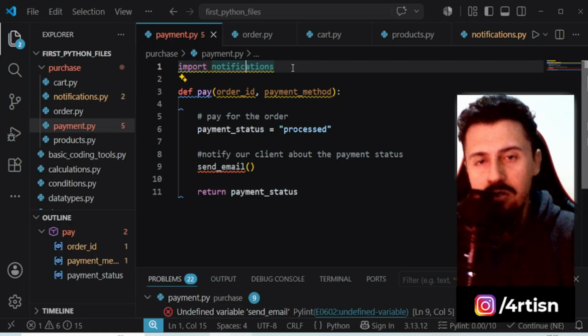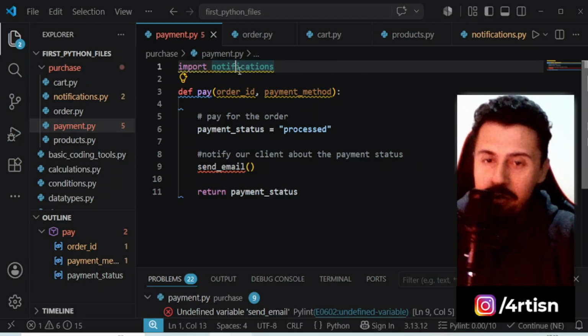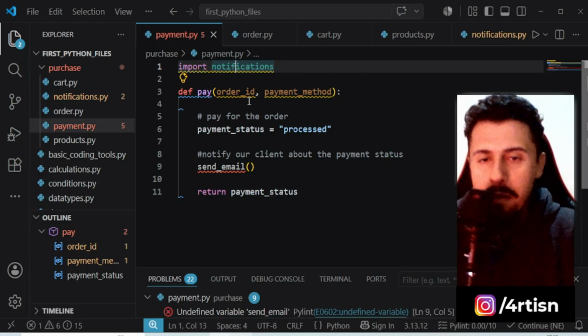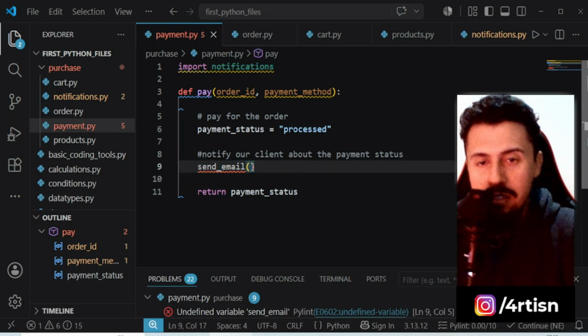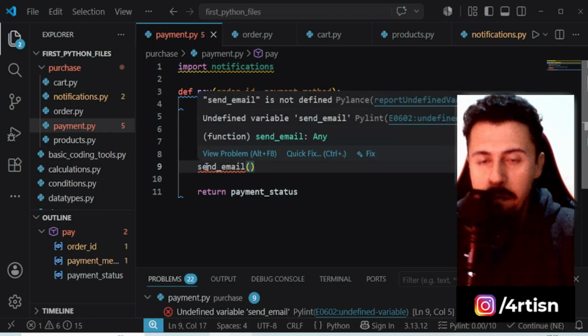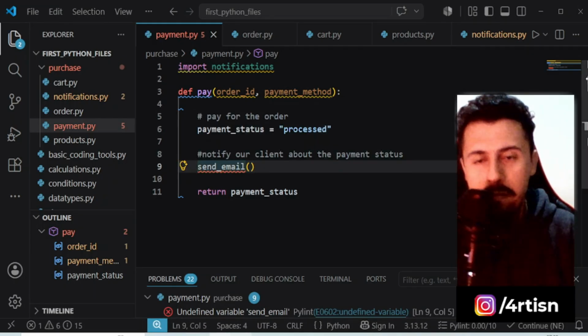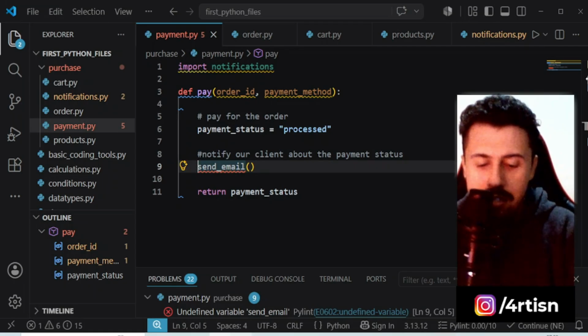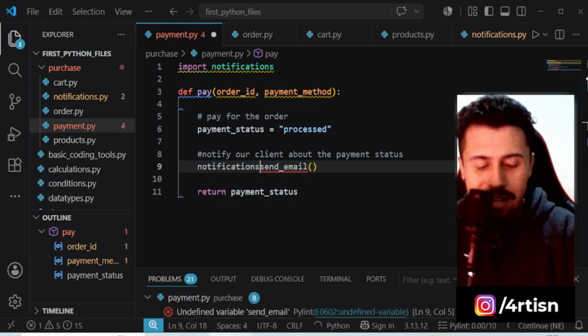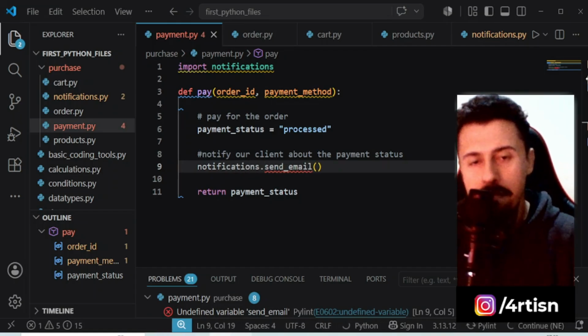Okay, so import notifications, and now Python recognizes it, but the function is still marked as red because we need to put in front of the function the name of the module that it belongs to. So in this case, notifications.send email.